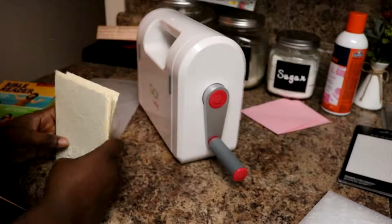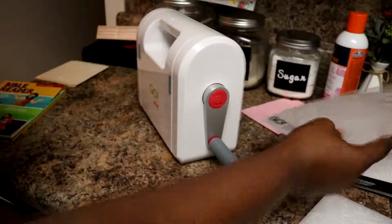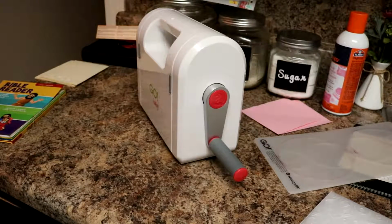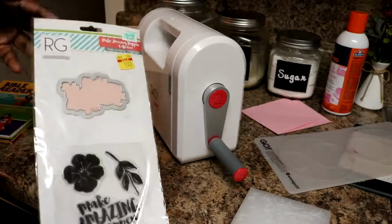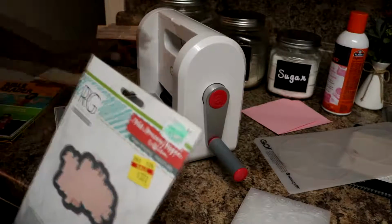Now, if you use this to cut your fabric, I don't know if it would be a good idea to use this to do your embossing. And I also know that when I was trying to figure out how to work with this, after a while this kind of bent, because of this machine here.